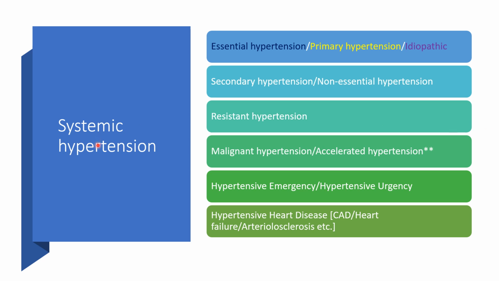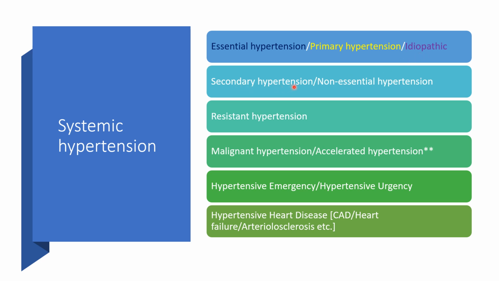Systemic hypertension could also be broken down into many different types, but majorly two: essential hypertension or non-essential hypertension, otherwise known as primary hypertension or secondary hypertension. Now, let me stay on this alone. Essential hypertension is the old name, now known as primary hypertension or idiopathic hypertension, when we cannot really come down on a specific cause or causes of that hypertension. And that accounts for about 95% of cases of hypertension in all human beings. So it's now known as primary hypertension, formerly known as essential hypertension, but could be referred to as idiopathic because we cannot trace the cause.